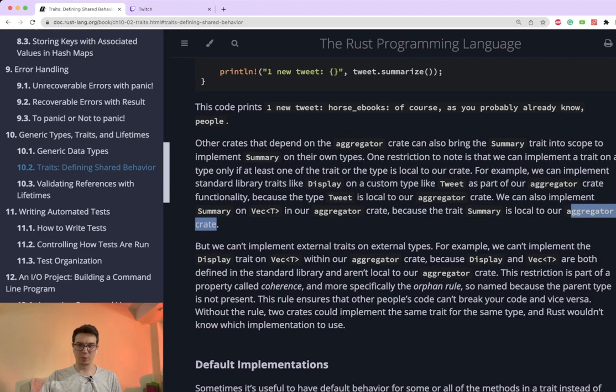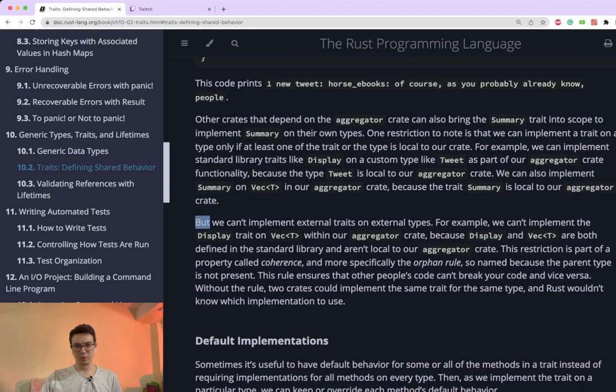Okay, but what we can't do? We can't implement external traits on external types. For example, we can't implement the Display trait on Vec<T> within our aggregator crate because Display and Vec<T> are both defined in the standard library and aren't local to our aggregator crate.